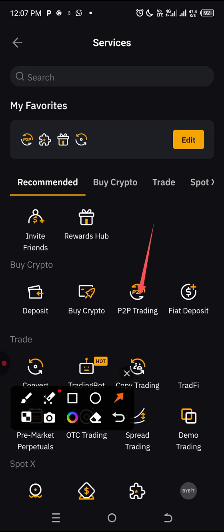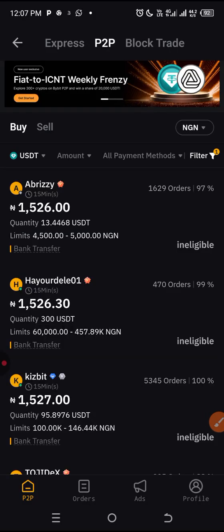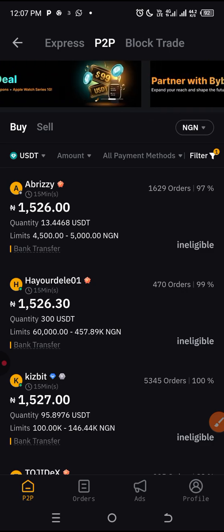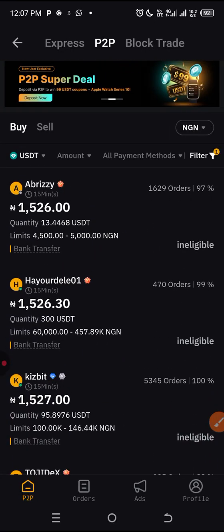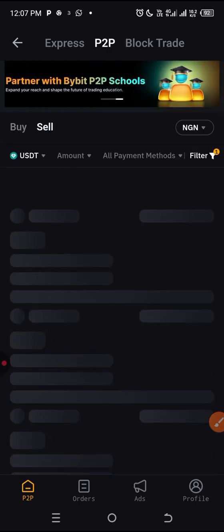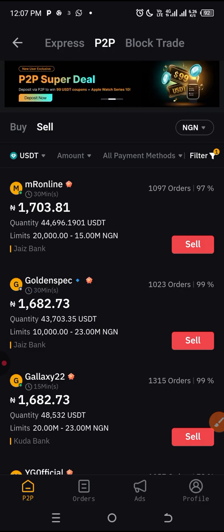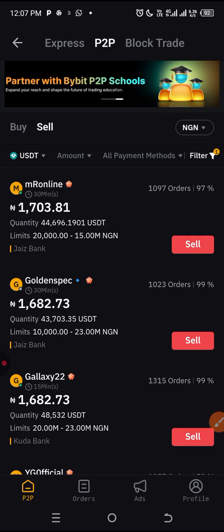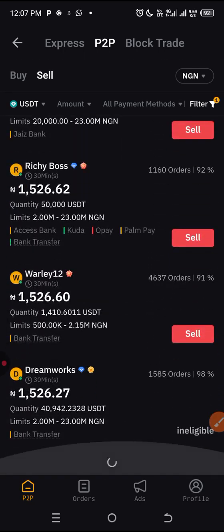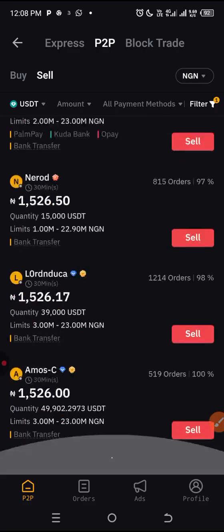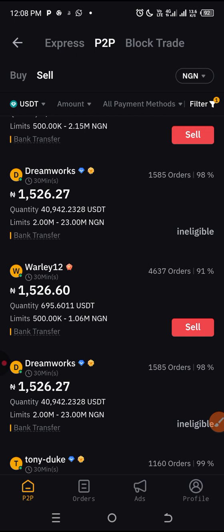That is P2P trading. You click on it, then you will see a lot of people who are waiting to buy or to sell. So here you want to sell. Here, if you want to buy USDT, this is where you can see a lot of traders waiting. All you need to do is click on sell, because you want to sell your USDT now into your local currency. But before you do this, you must have inputted your bank account and done some verifications, which you find in my first video of this series. Here you can see the exchange rates, and here you can sell into your local currency, and within minutes the money enters your bank account and you are good to go.